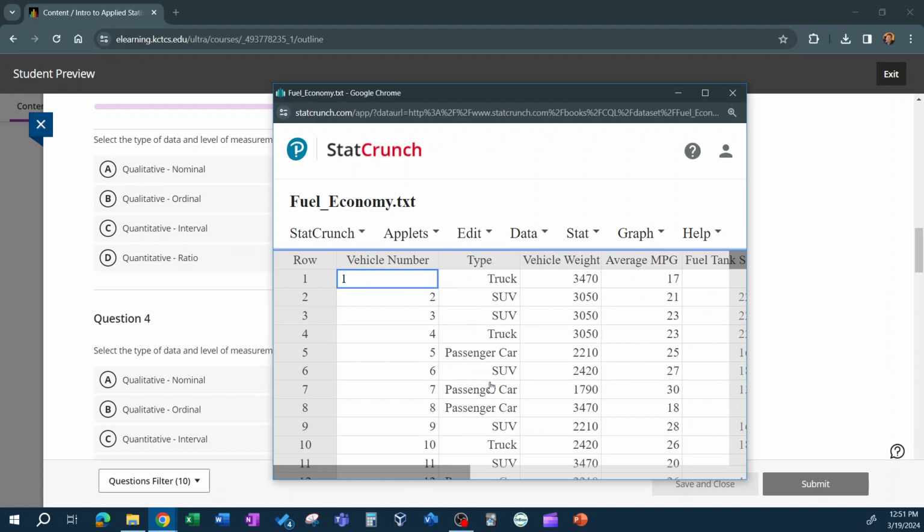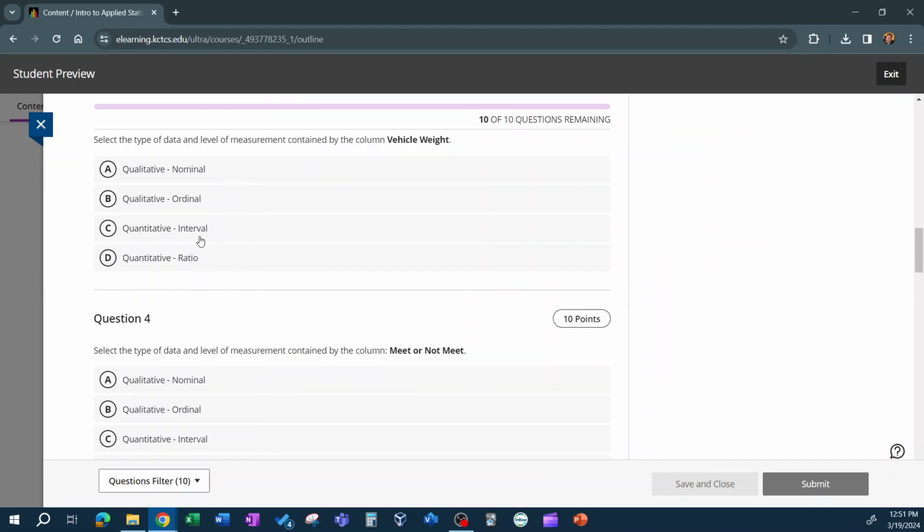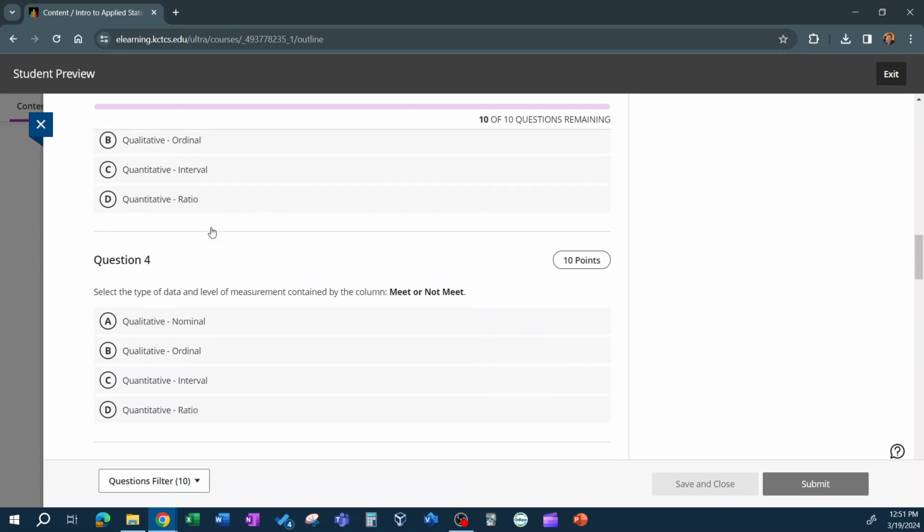There's type. What types of data do we have here? Is it qualitative? Is it just a label? Or is there some actual calculation that we could make with, like, vehicle weight, for example? So make sure you review that. Remember, interval is typically years and temperature, right?